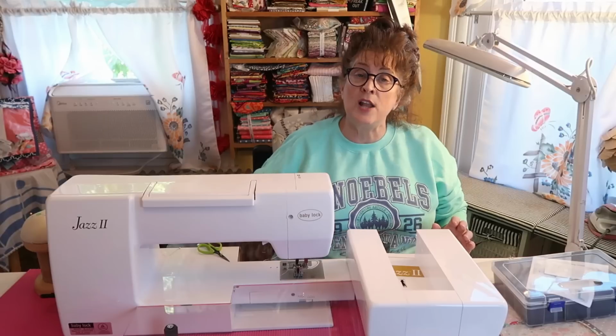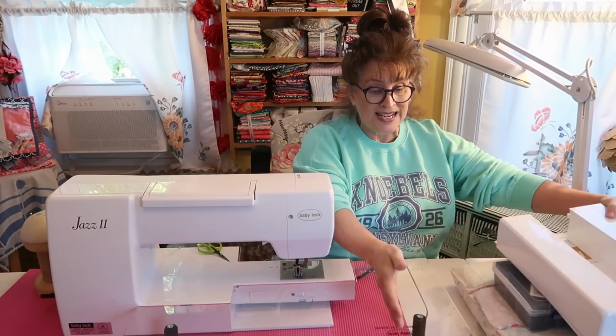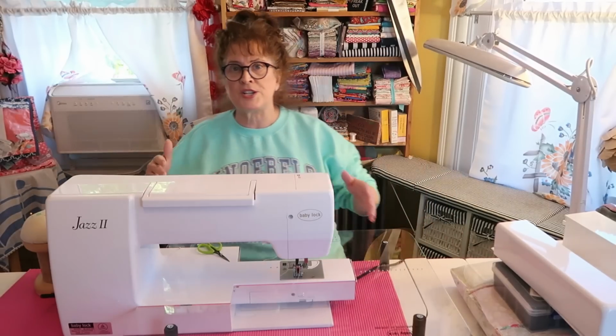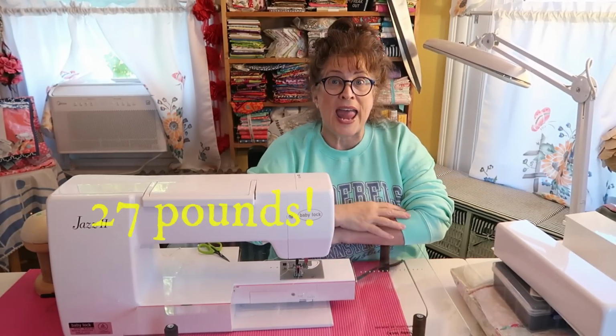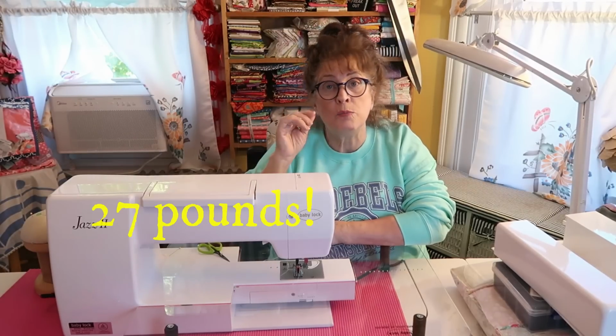It is not quite as large as my other extension tables. I had a few other plexiglass tables that sort of came out to here. This one, but it's adequate. When I'm sitting in front of the machine here, it's absolutely fine. Again, Baby Lock Jazz 2, huge, huge machine. Very, very heavy, basic, simple, mechanical machine.